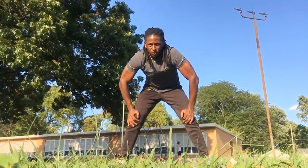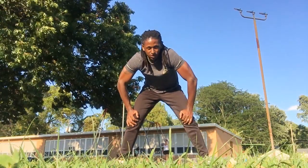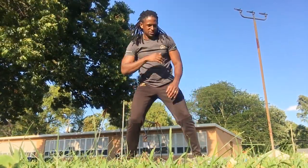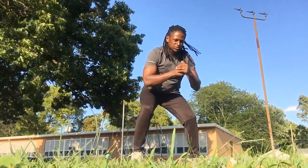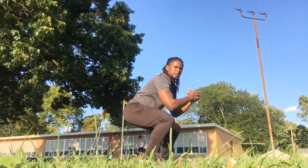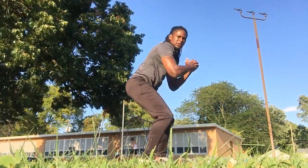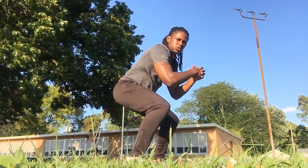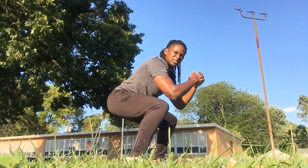Let's fight to have some good form. 10 seconds. Here we go, leg series. Squat pause. You're not coming up high. I'm gonna turn to the side so you can see what's going on. Shoulders above the hips. Get a little closer. Here we go. And get a little low if you can. Get lower. There we go.